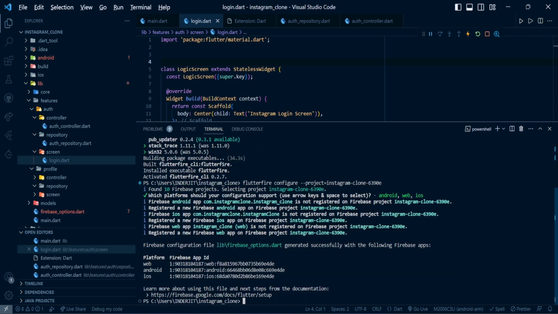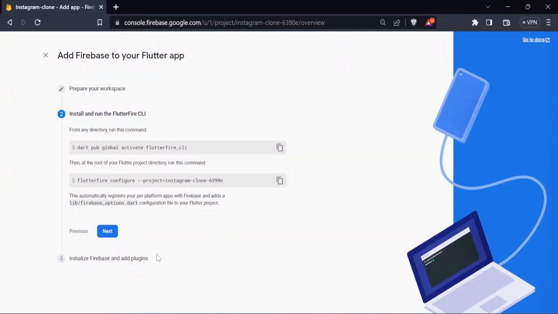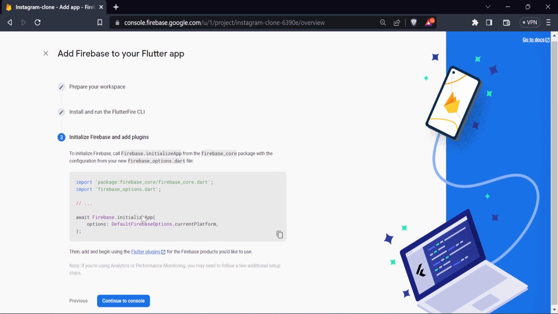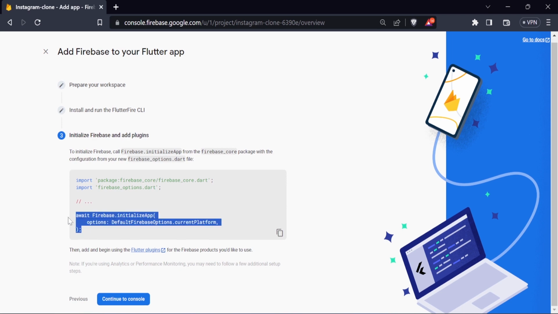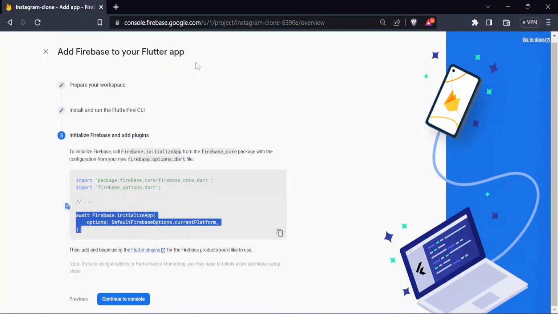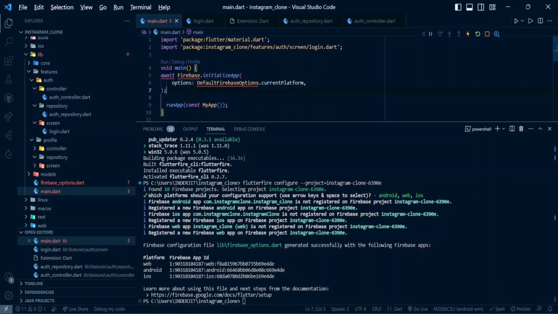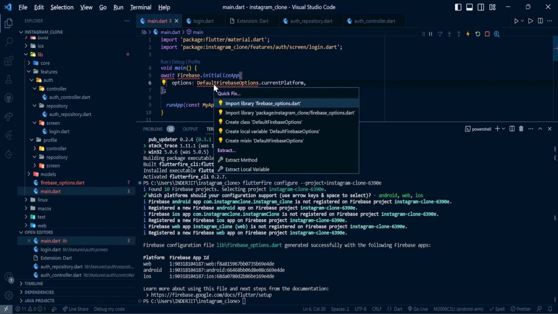Our project has been registered to the Firebase console, and a firebase_options file is created in our lib folder. If you want to confirm, first of all let's add this in our main file to configure Firebase. That will get errors, so here you can just import.